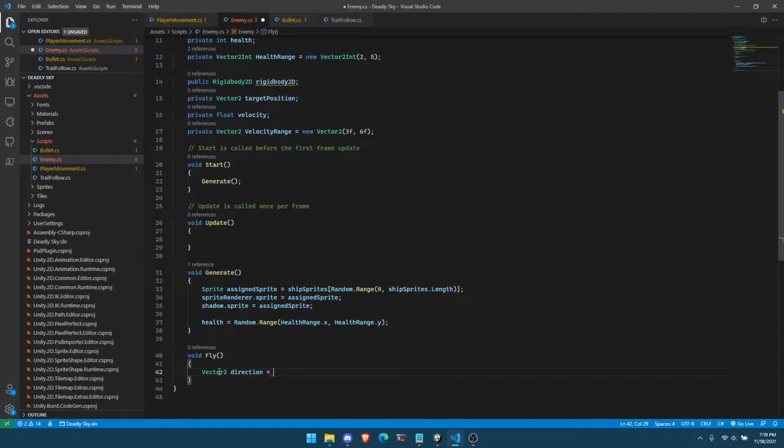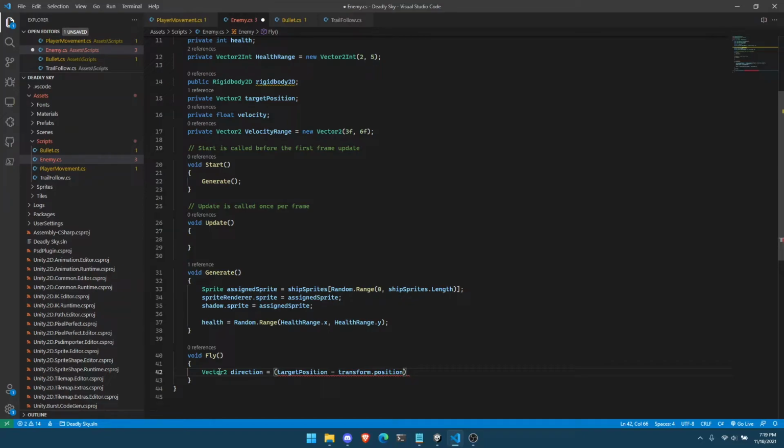The way that we derive the direction from the target position is this. We get the target position and we minus the position of our enemy here, which is transform dot position, and then we normalize the vector.